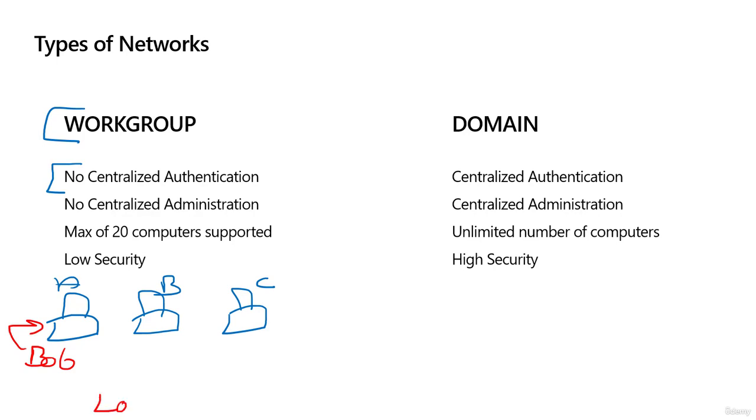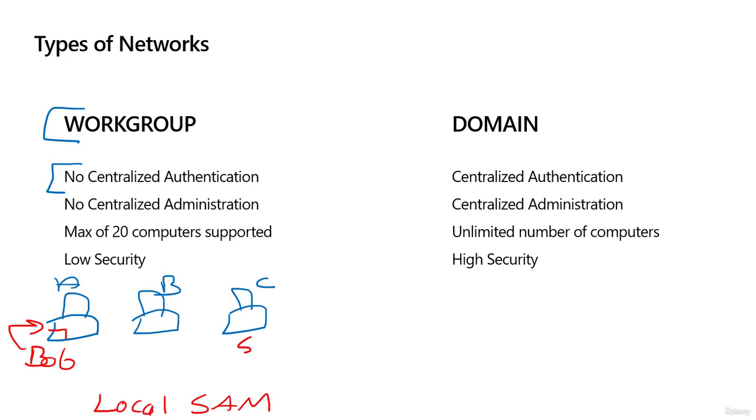Every computer has something called a local SAM. SAM stands for Security Account Manager. This is actually a hidden database on all Windows operating systems, so you can't see the actual database. But one of the things it contains is user accounts. So this computer has a little hidden database on it, and that is where Bob's user account actually resides. This database only resides on computer A. So I have a desktop. I create a user account for Bob on that desktop. In my house, that's the only computer he can log into.